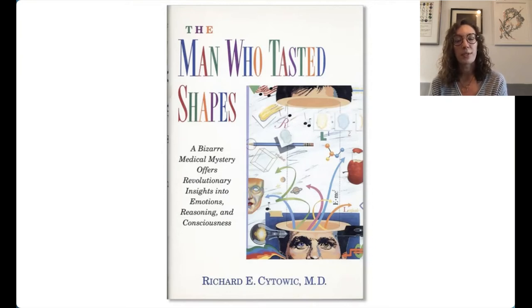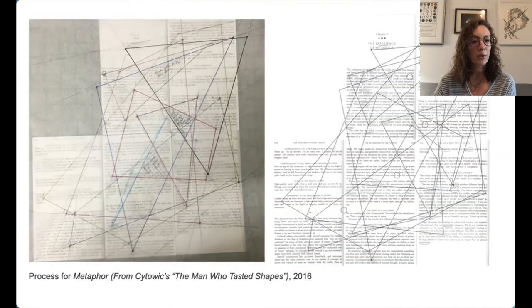And so I was interested in translating an essay that was more related to the condition itself. I was also looking for shorter essays, something that would give me a little more freedom in terms of the forms that I was working with. So this is a process drawing for one of the Cytowic pieces that I had done. This is going to sound kind of funny, but I was really excited to work with Cytowic's writings because a lot of his essays were on odd numbered pages. So I could move a little bit away from that grid, because a lot of the essays I had chosen for Emerson were working with even numbered pages.